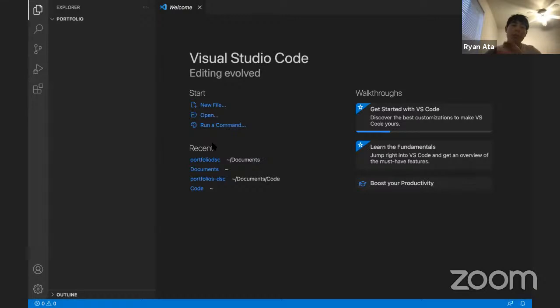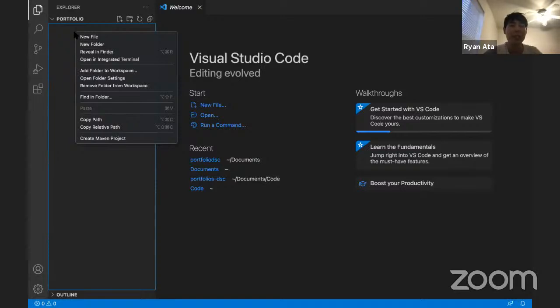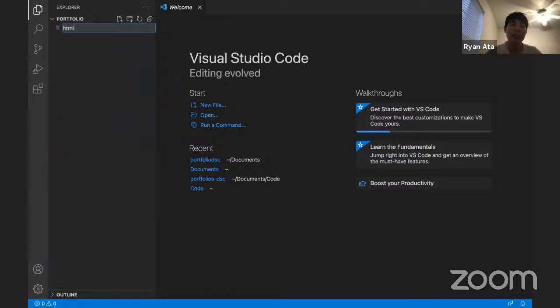So I'm going to open this folder now. I've opened up a VS Code workspace with an empty folder right here, and this is critical to starting my project because this is where we start making everything. The first thing that goes into every website, as mentioned from the previous workshop, is your HTML template. So I'm going to right click and create an HTML file.